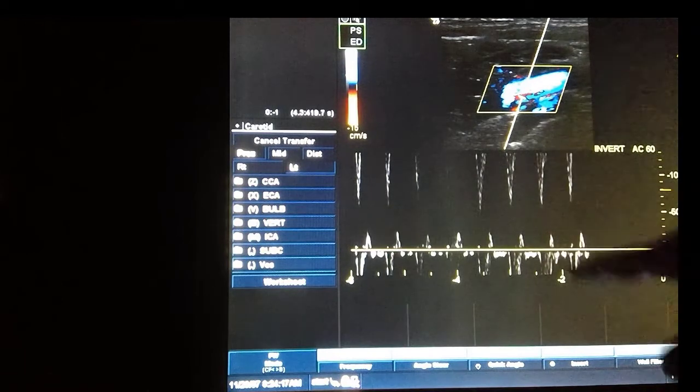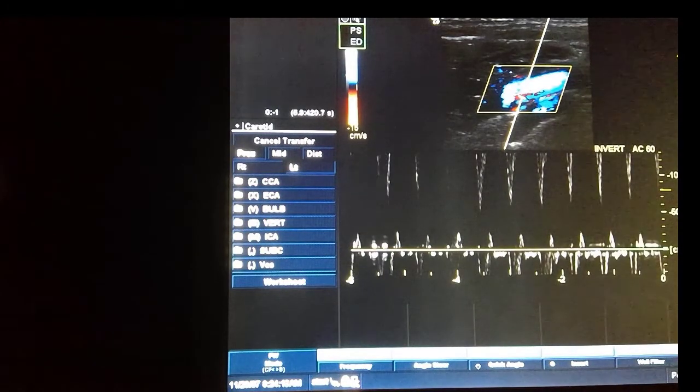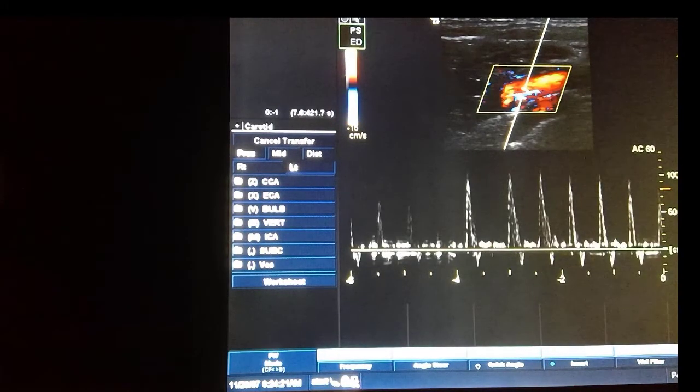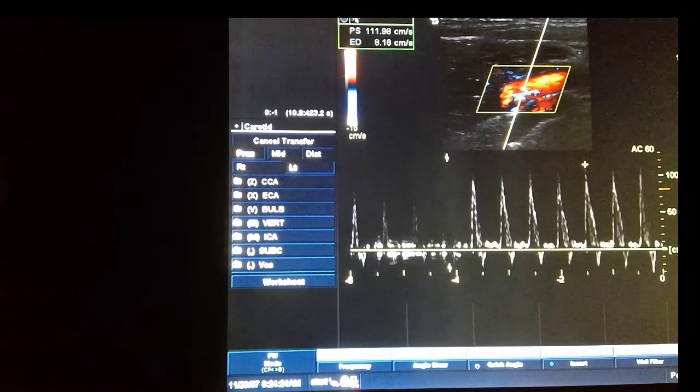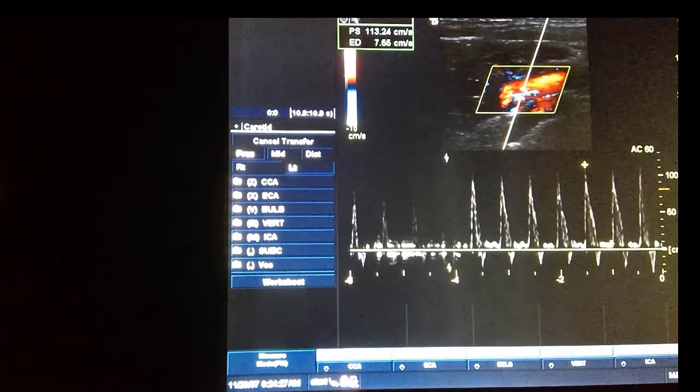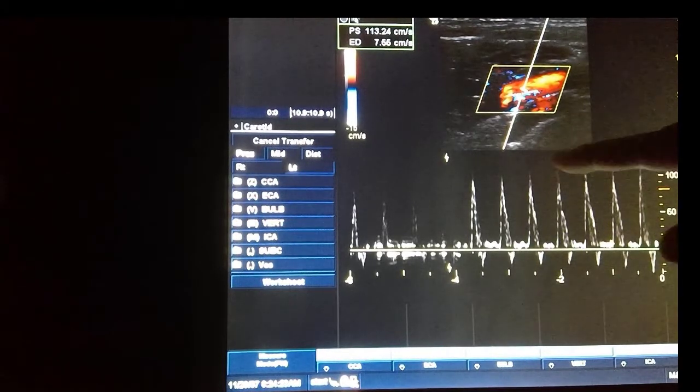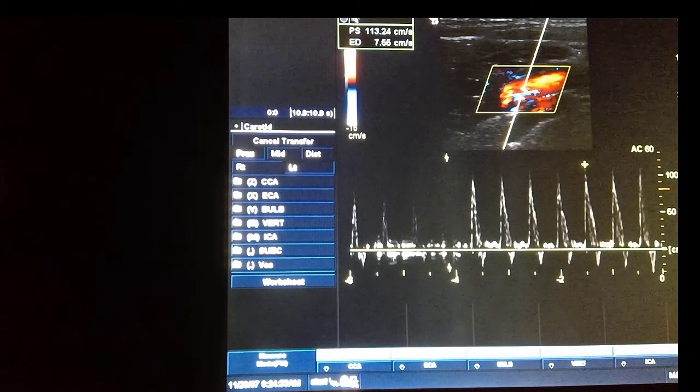Right now I'm aliasing. It's because I'm actually going to need to invert this. So here's a triphasic waveform. What we are seeing here is the peak systolic, a little bit of relaxation, and then some forward flow again. I'm actually in my subclavian, left subclavian artery at the moment.